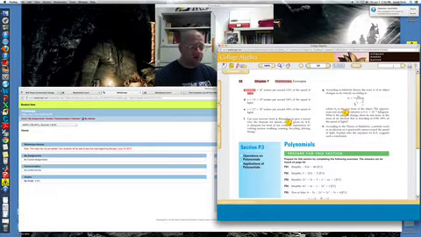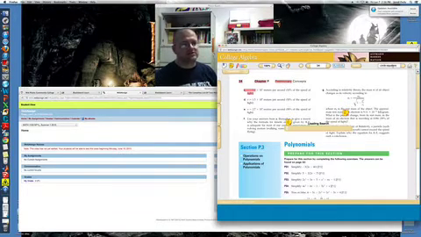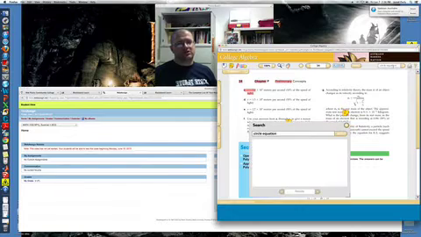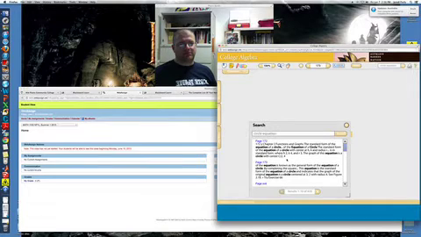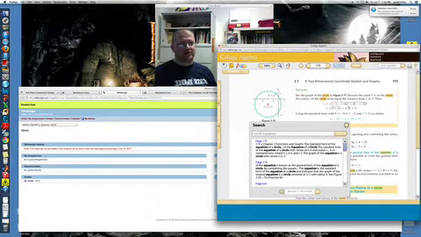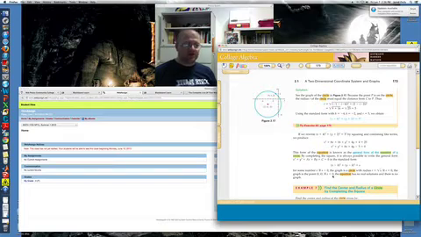So let's say that I wanted to remember what the equation for a circle is. I can type circle equation into my search engine here, and it starts searching through the book, and it gives me all the things that have that. I can click on this page and it'll take me to page 173, the equation of a circle, and now here it is. This is the section that talks all about that, and that's really useful, especially when you're trying to find something very quickly.